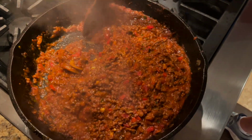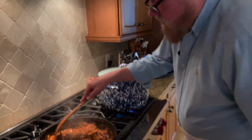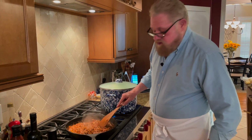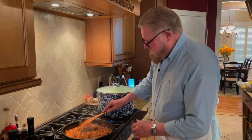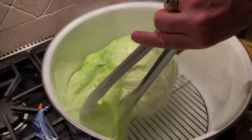And it's going to take us about 20 minutes or so to do these leaves. We've already had this on for about 20 minutes. So we may leave it a little bit more, probably about an hour altogether for this before we put it in the oven.